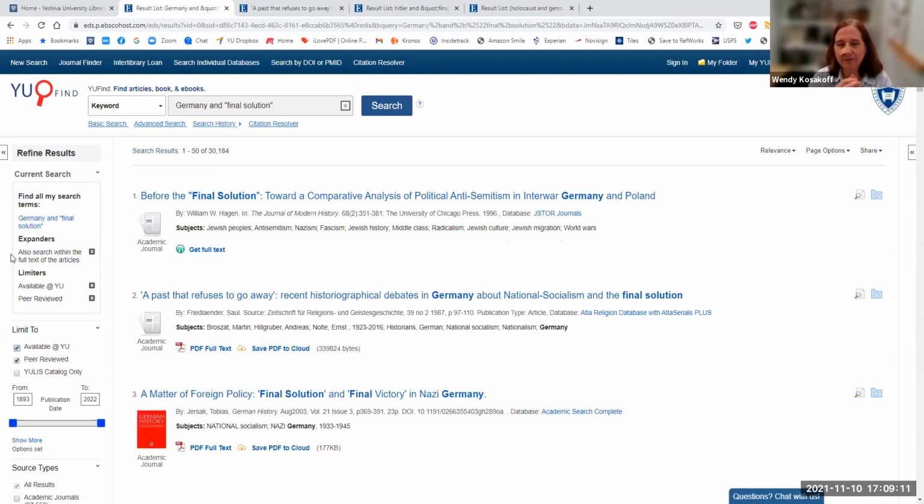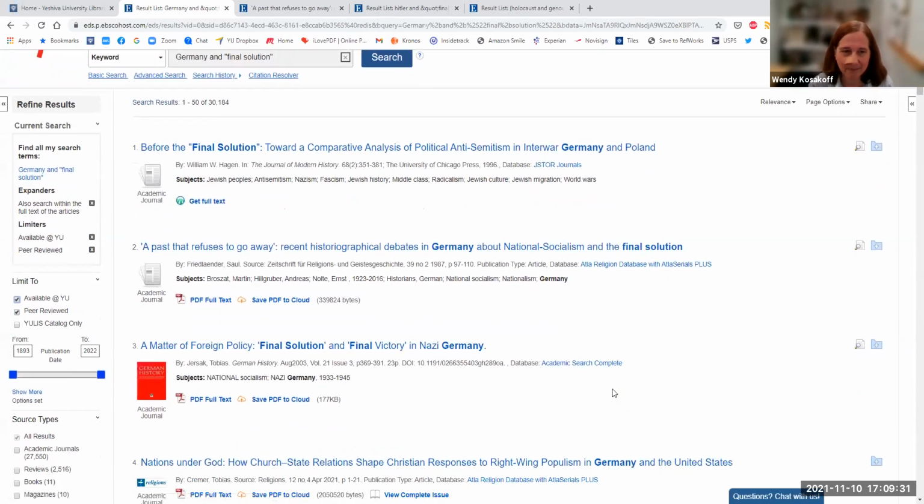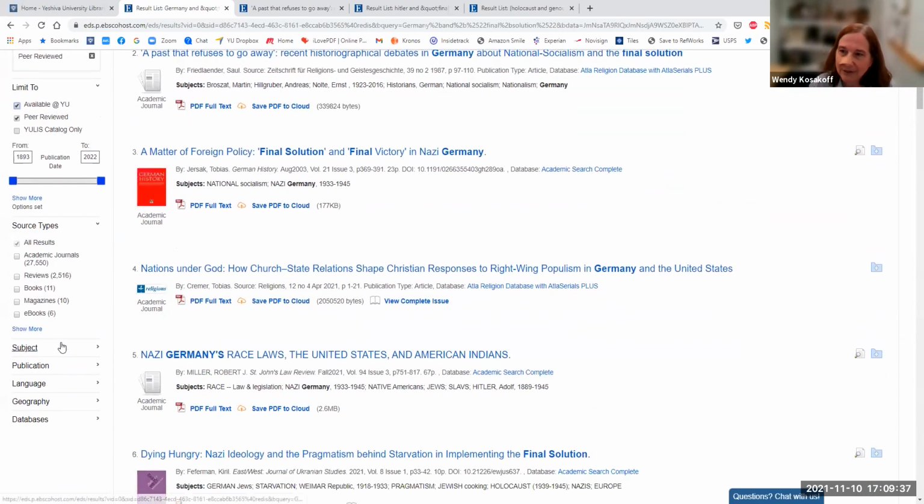Scholars would submit information to an academic journal, and their peers would look it over, maybe tweak it a little, make a few changes here and there, and then it would be accepted by the journal and considered peer-reviewed. So here, when I do this, it gets rid of the non-peer-reviewed items, and you have a lot left, and it gets rid of a lot too, which is nice. The left-hand side of the page allows you to refine results in many ways.